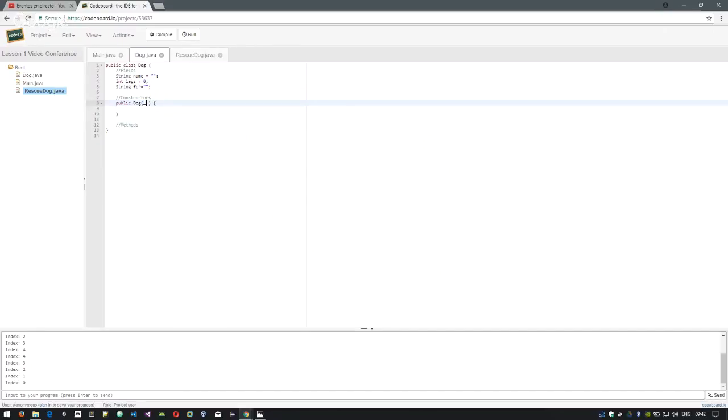The parameters are used on methods and constructors to specify data. So I can specify here the name of a dog, I can specify the amount of legs, and if the fur is short, long, or medium. And here we'll store the data, well, the references of the data and the variables.